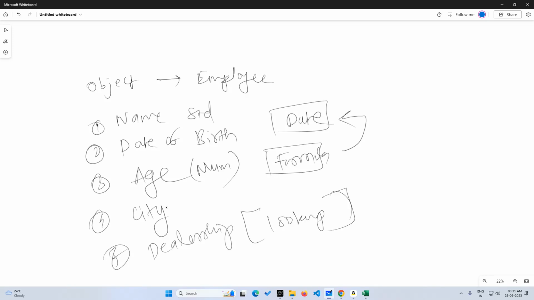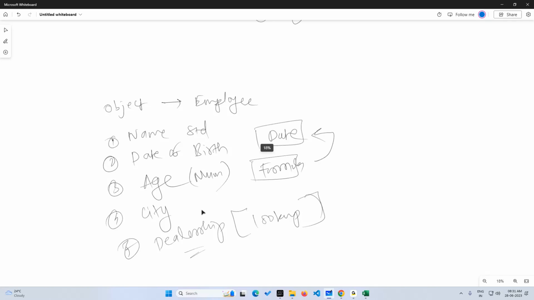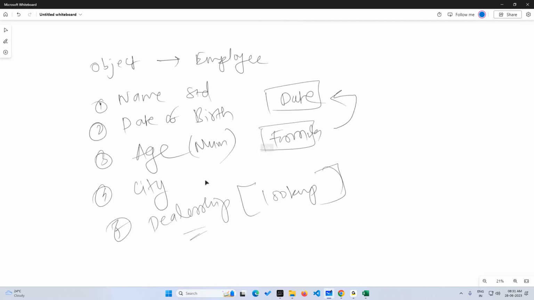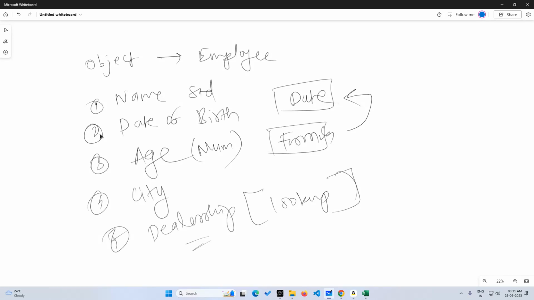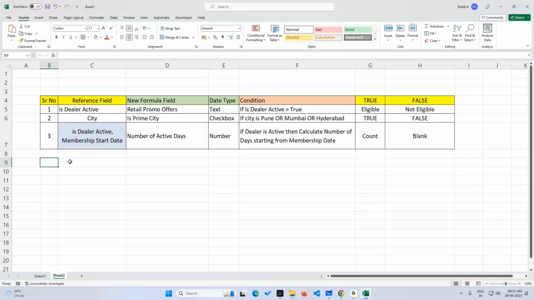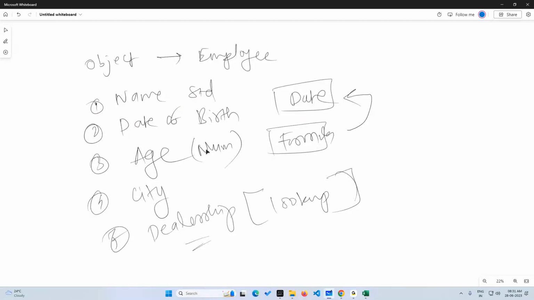Actually, we'll have this dealership lookup only for now. So this is what I want you guys to create. The only thing that you want to focus on here is the formula field. You want to calculate the age, like let's say 27, 30, it should show some kind of these values.